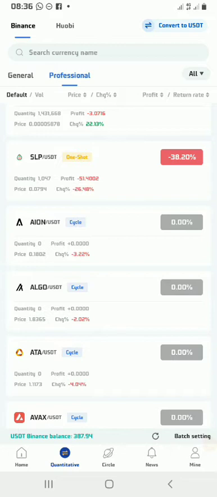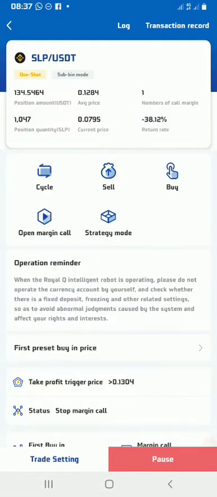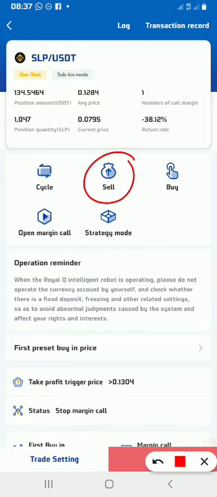The reason I put it on one shot is because I don't know when it will rise. But as it is now, it doesn't mean I'm losing anything, because I am not ready to sell it off until I sell it off manually using this sell button here. Using this sell button, that is when I will incur a loss. But the robot will never sell it by itself.